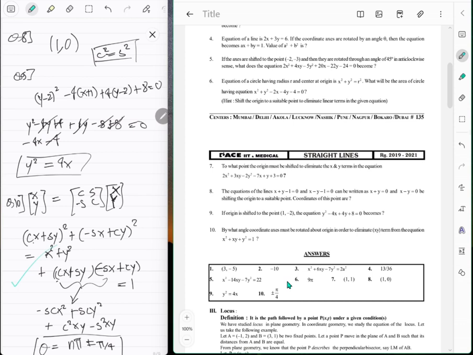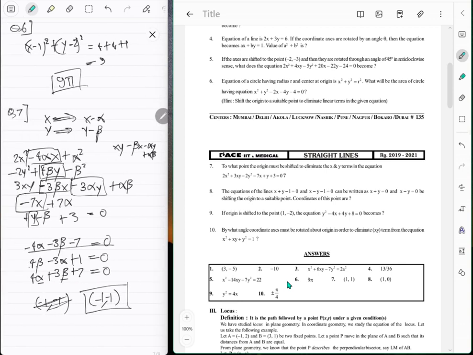10th is correct. 9th, y squared equal to 4x, that's correct. 8th, 1 comma 0, that's nice. I got negative 1 comma negative. Oh yeah, I put this substitution over there, that it's x minus alpha and x minus beta. In reality, it should be x plus alpha plus beta. Then this would be plus 1 and plus 1. So it went wrong, even though I did it correctly. The method was kind of incorrect.